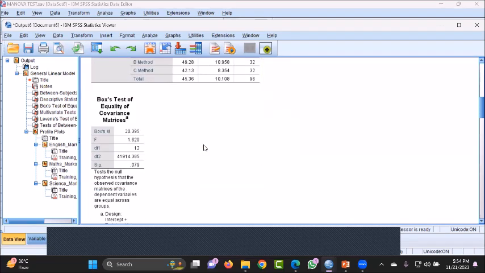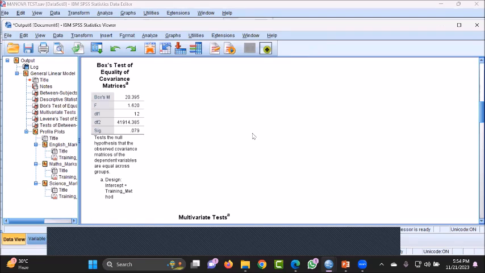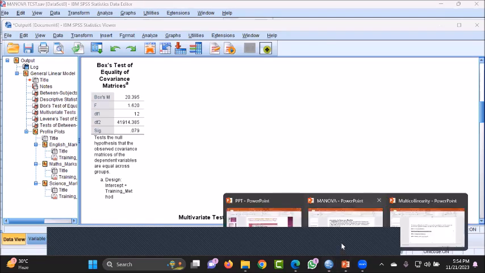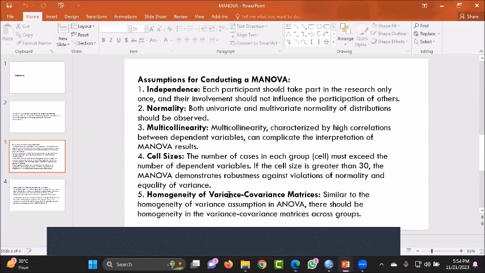Now here, the Box's test of equality of covariance matrices. This is the homogeneity we are talking about.